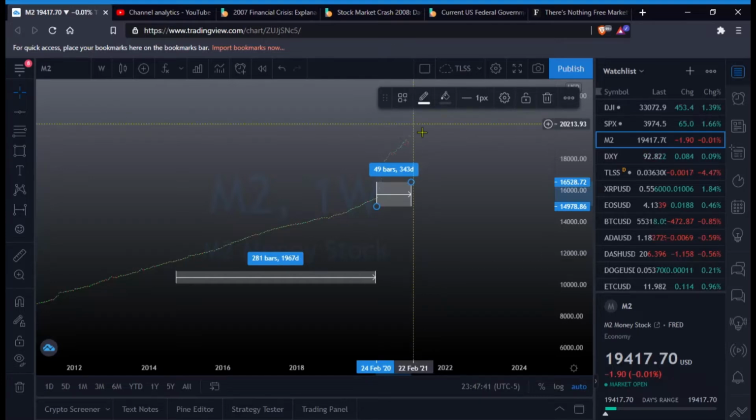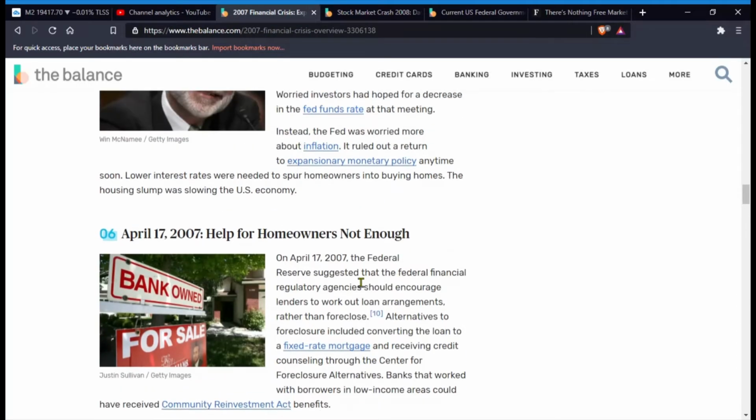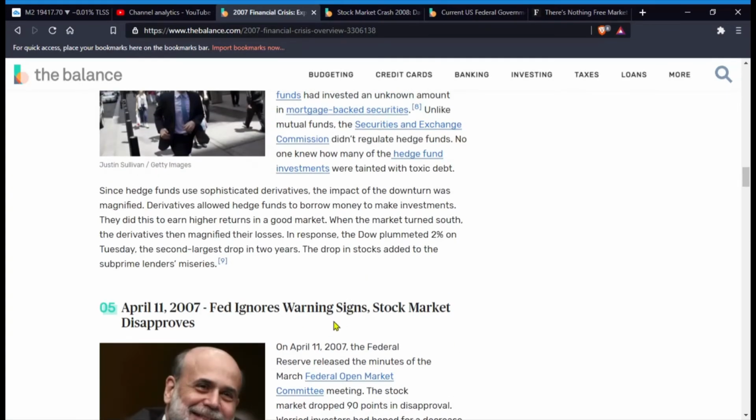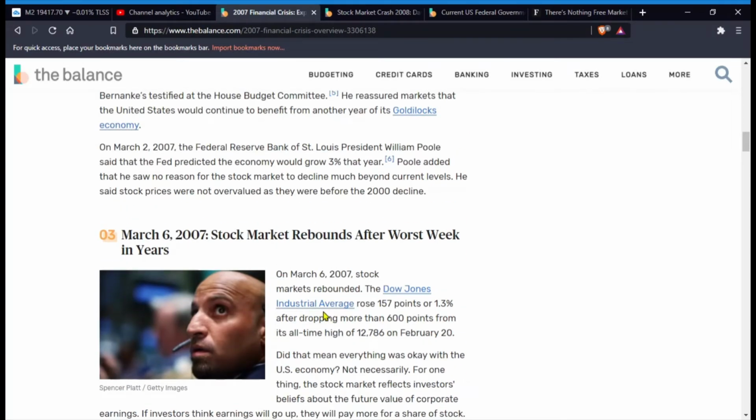The M2 charts and the M1 chart, if you don't know what those are, just look them up. I'm trying to save time and not go into all of that. But they were both discontinued back in February. And that's kind of strange, because why would they discontinue these two, in my opinion, important charts? They also did that one time before. It just so happened to be December 2006. Then in December 2007, the Fed stopped all liquidity. There's a lot that happened in 2007. 2008 was the housing market crash, and 2007 it really started. Here's this article, a whole timeline of all this revolving around the M2 and M1 being discontinued and the Fed stopping their liquidity.